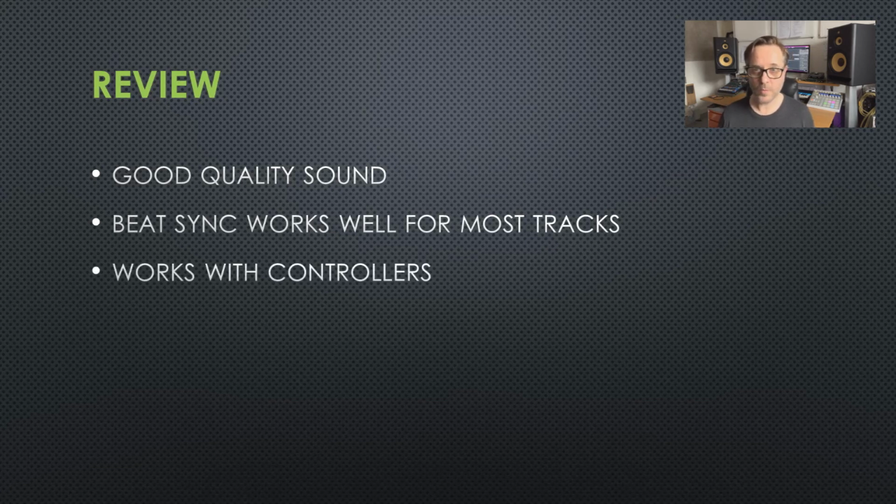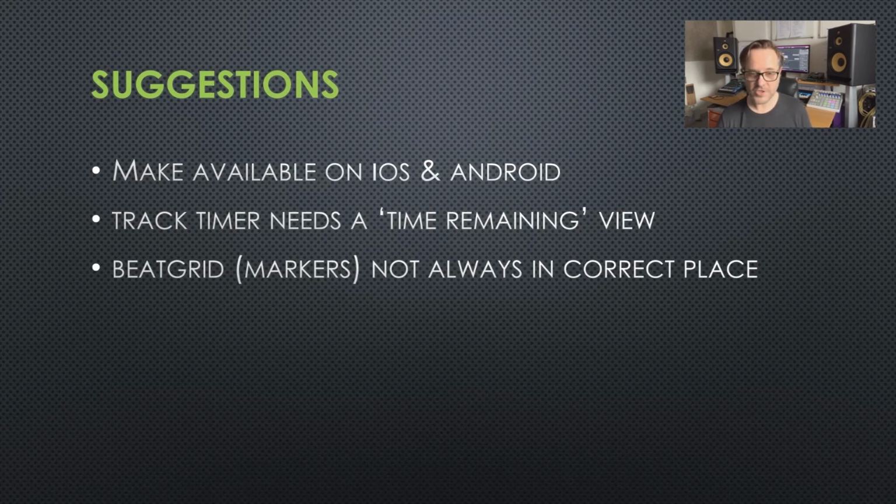It also works well with controllers. You can connect things like the Pioneer or the Traktor controllers. I think you can edit the MIDI mappings, so good to know if you want to use controllers and not use the keyboard buttons. And some suggestions.